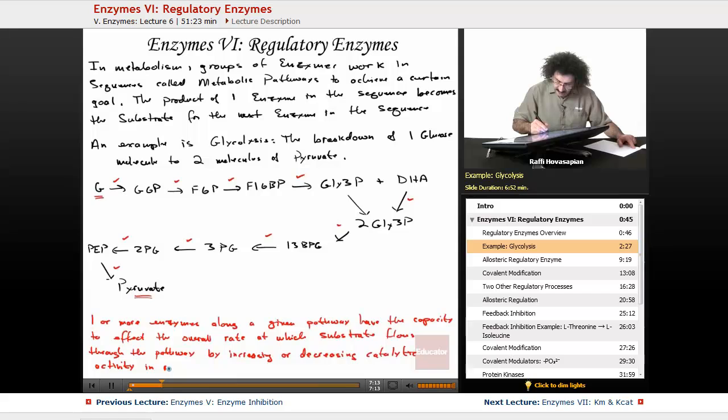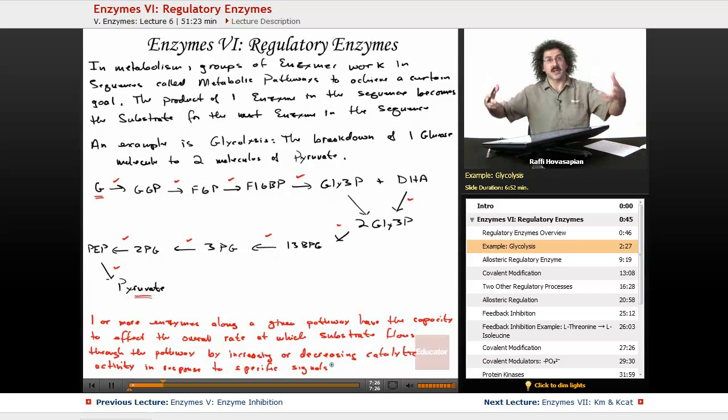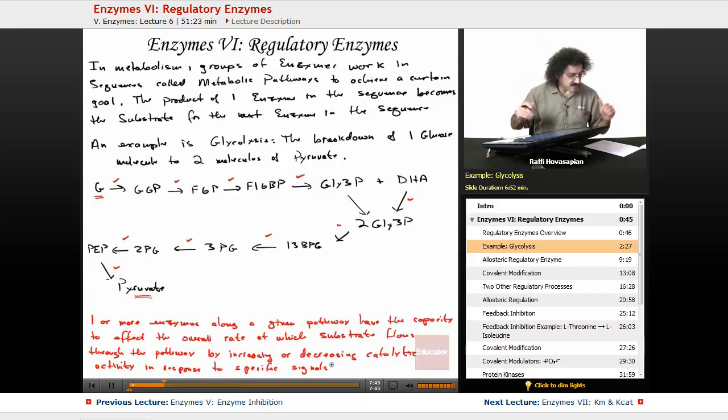Catalytic activity in response to specific signals, obviously. So for example, if there's too much of a certain molecule in the body and the body needs to cut that back so that the excess is actually used up, a regulatory enzyme will shut down a particular pathway that's producing that molecule temporarily until the concentration of that molecule diminishes, and then it'll open up the floodgates again to allow more through. That's all that's going on here. Specific signals. Okay, so those are the regulatory enzymes.